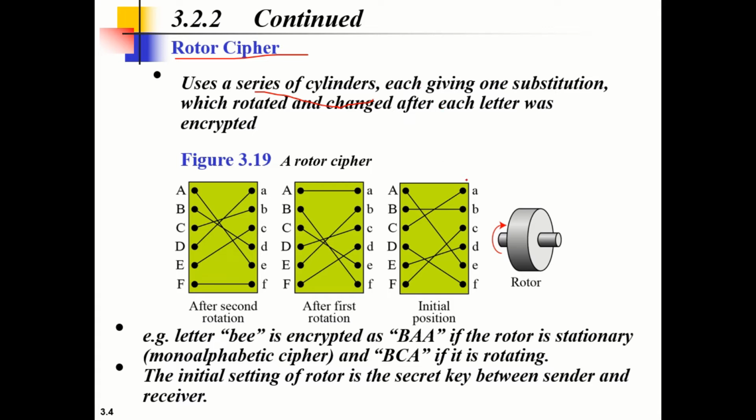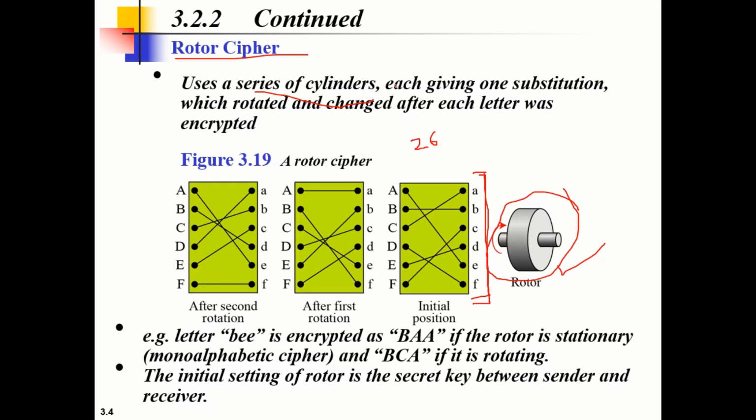And one more thing, we can rotate these cylinders. So here you can see this rotor is telling you that you can rotate these cylinders which we have created. When we implement this cipher, we have cylinders with 26 pins, but here the cylinder shown has only 6 pins, just to make you understand it.